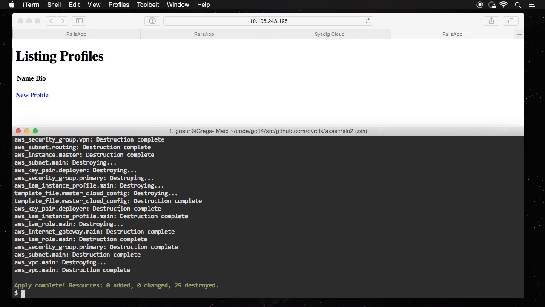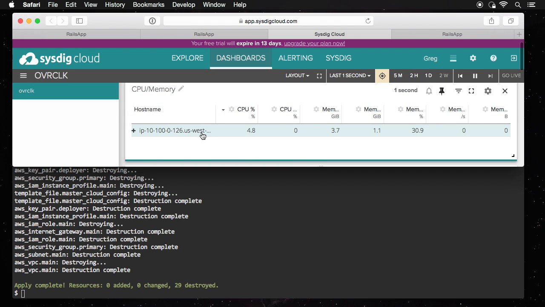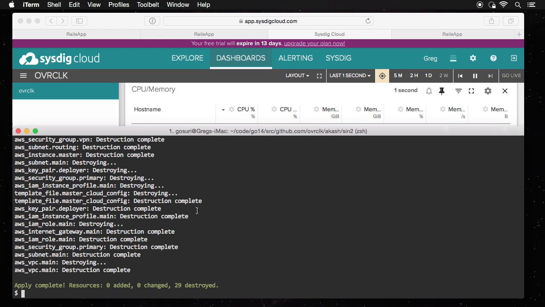The cluster now is offline, and we can quickly go to our dashboard to see that the Singapore machines are running. This pretty much sums up the demo.